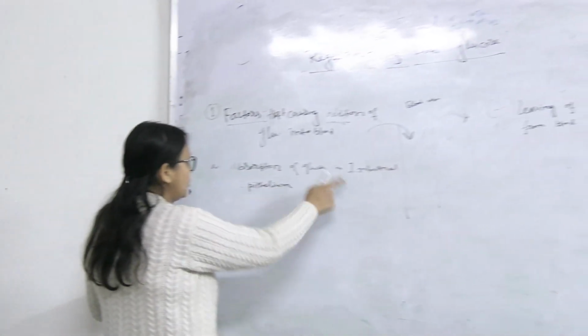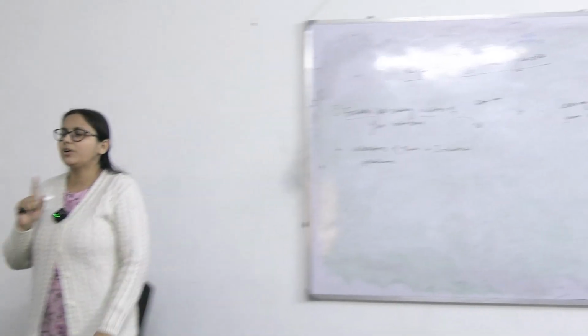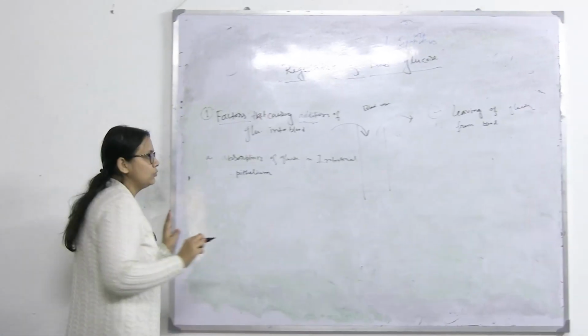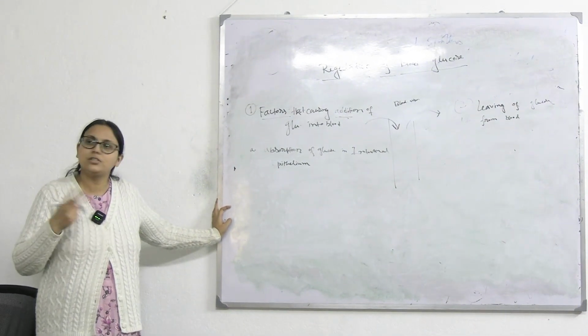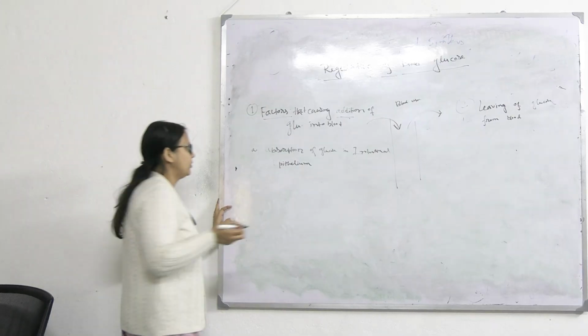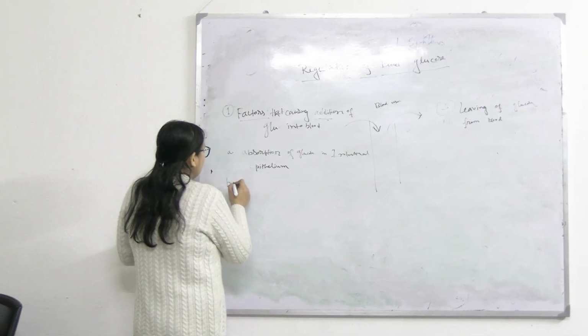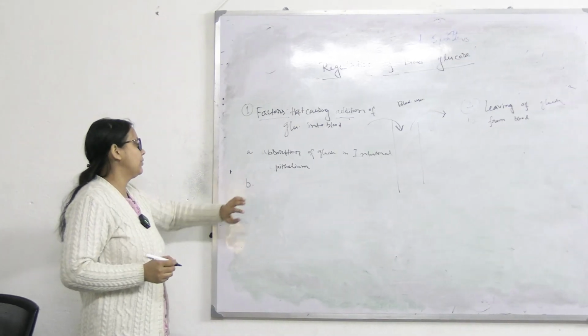So absorption of glucose, GLUT2, GLUT4, these are very catchy questions for MCQ, or even in Viva. For Viva it is generally asked, and it is also important for MCQ. Try to remember which type of GLUT is in which cell, which is insulin sensitive and which is not. Okay, it's very important. So number one, absorption of glucose through intestinal epithelium.